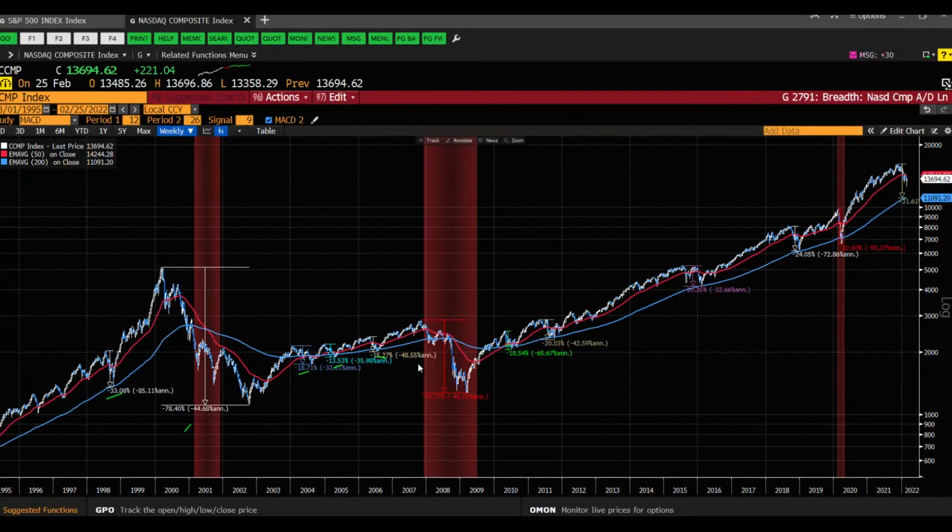Disregard the ones in parentheses. That's if you annualize that number. And then here, 19% during the whole European debt mess, right? 20% here. And then as the market began to expand, in 2016, we were starting to get some widening here between these two. We ended up with a 20% decline once we touched that. During the fourth quarter of 2018, a 24% decline. About 33% during the COVID lockdown situation.